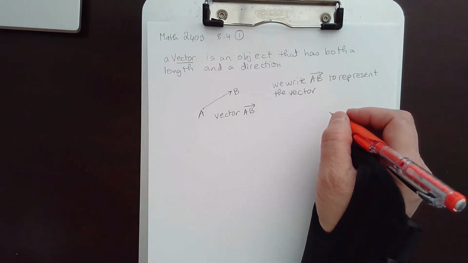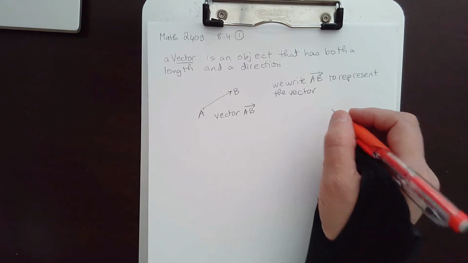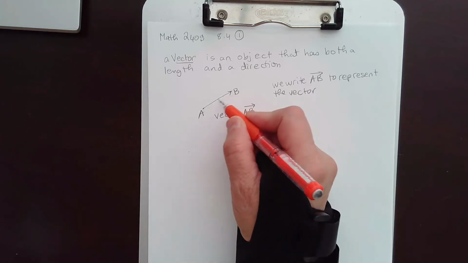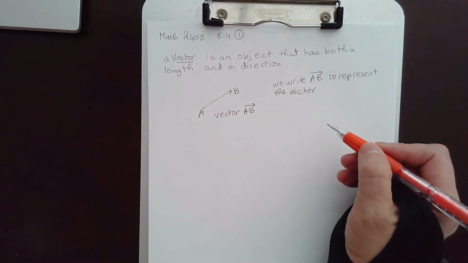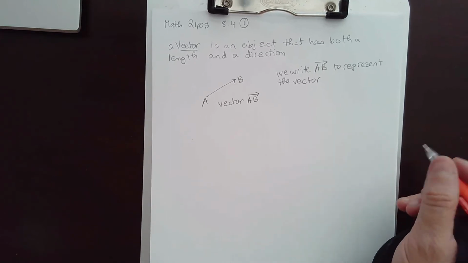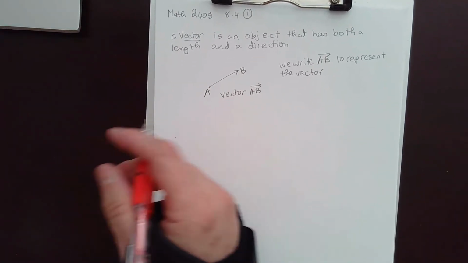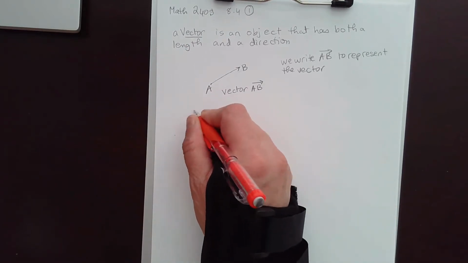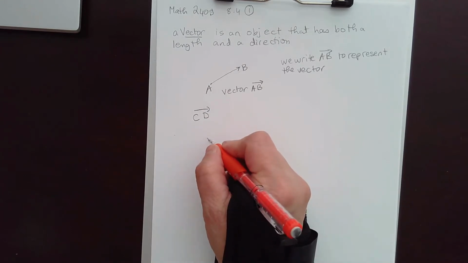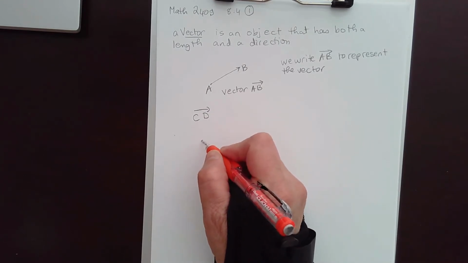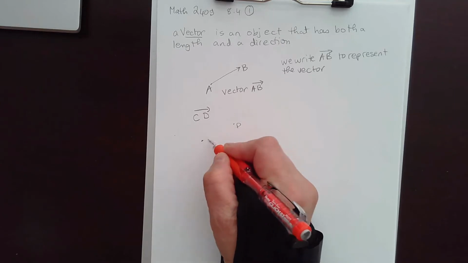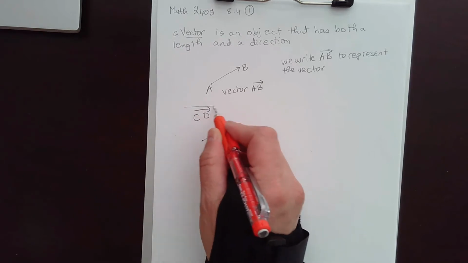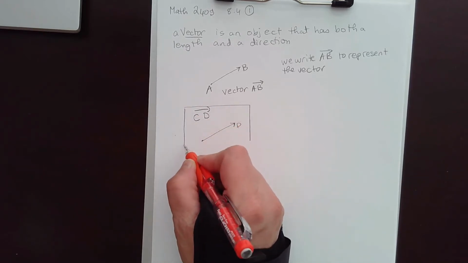A vector can be represented by an arrow that has a fixed length. This one has a fixed length, 10, 15, whatever it is. And what about CD? CD could be represented by what? You're starting with C, and here's D. You have an arrow towards D. And this is vector CD.